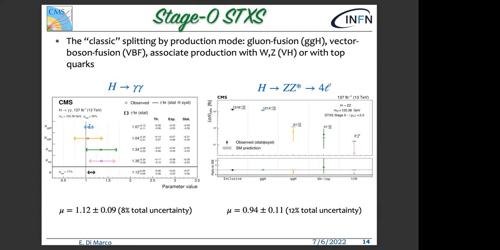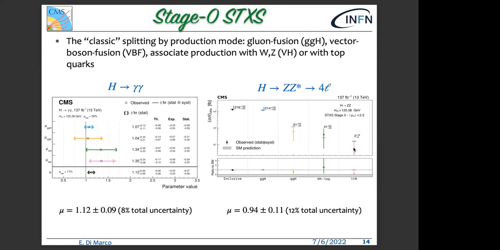You see that of course gluon fusion is the one with the lowest statistical uncertainty, but the other modes are also well measured with H to gamma gamma, which has larger statistics, and with a precision of basically 8% total uncertainty. But you can also see that H to four leptons has an event rate which is much lower than H to gamma gamma, but profiting from the lower background, you have similar precision to this production cross-section. So the inclusive uncertainty on the signal strength mu is about 12%, not very far from the gamma gamma one.